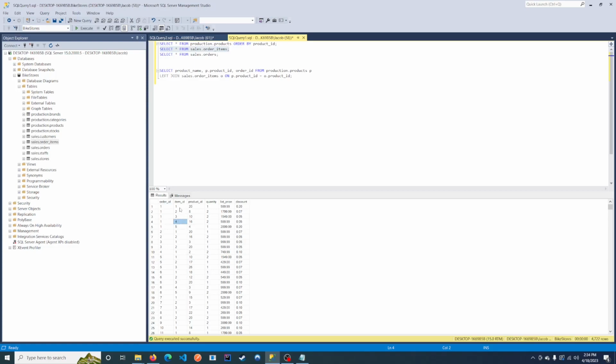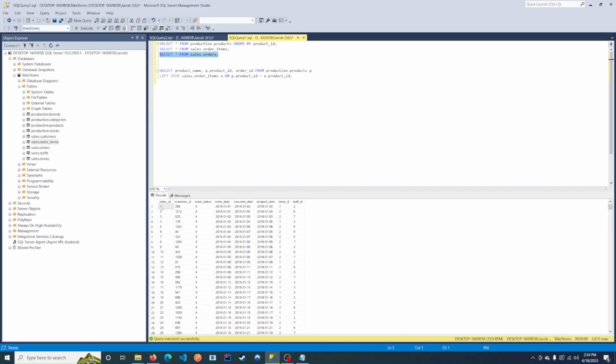So we have item ID 1 through 4 associated with this first order here.